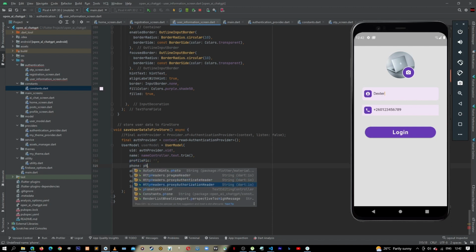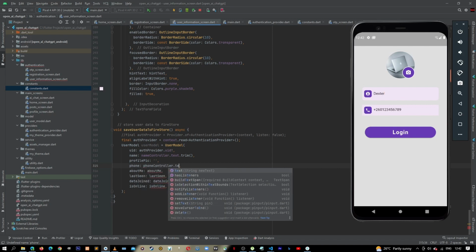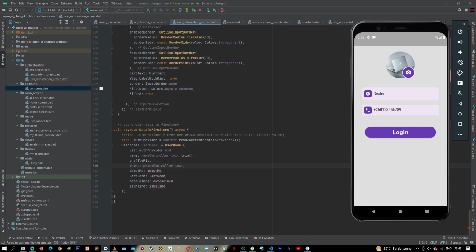Let's say phone controller dot text, and then about me, let's put it as an empty string. Last seen, let's also put it as empty. Here let's put it as empty, and then here let's set it to true. So this is our user model.